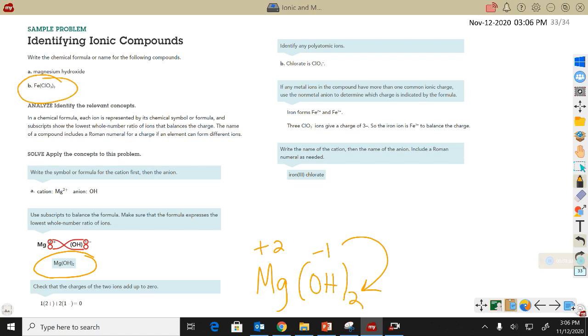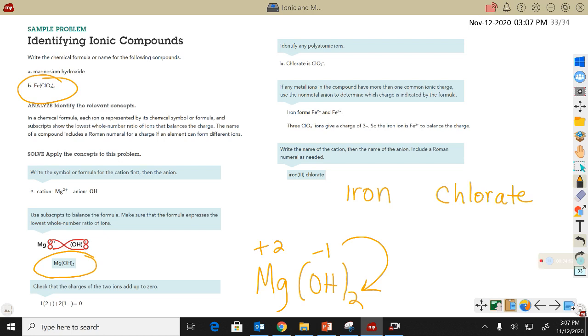So if you see something like this, FeClO3, and you're like, oh my gosh, it's crazy, there are 3 elements. I guarantee you that there's a polyatomic ion. If you see something in parentheses, I guarantee it's a polyatomic ion. These things only have 2 parts to them. So this for sure is iron. And then look up that part in parentheses, or that part at the end that might have 2 or 3 nonmetals, because there's only supposed to be 1 positive ion, the metal, and 1 negative ion, the nonmetals. So you look it up, and that's where you'll find chlorate. Iron chlorate.